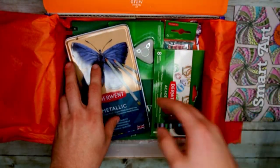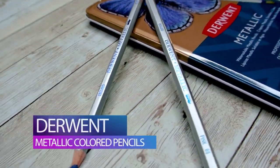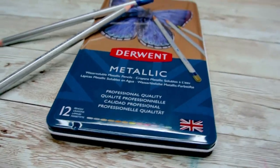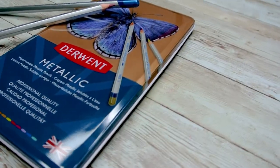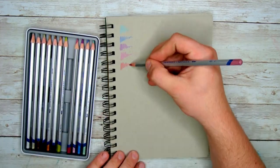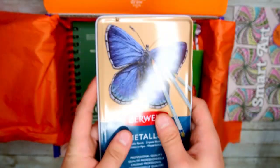Okay, so the first thing out of this box is the Derwent Metallic Colored Pencil 12 Pack. These vivid, very shimmery colored pencils are perfect for making really creative and beautiful drawings. It has a very reflective look to it and can really pop on darker papers with its dense color laydown. These pencils will be a lot of fun to work with this month.